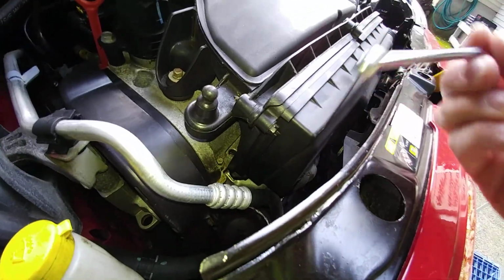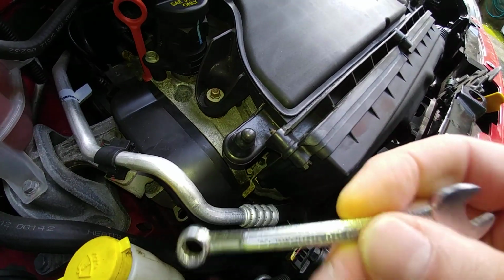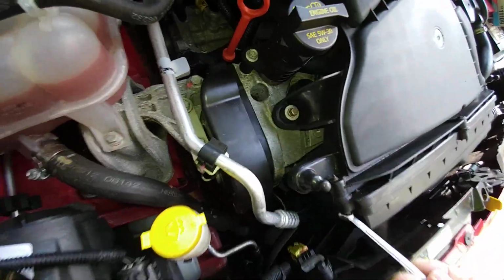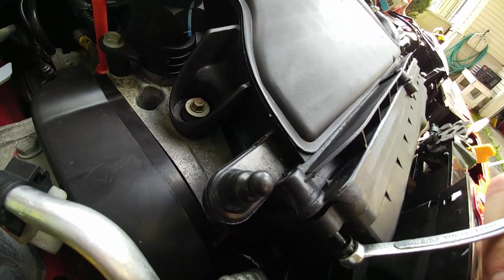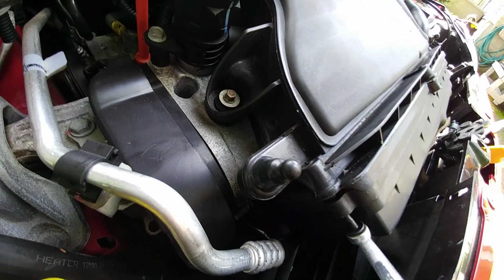All right, so I just learned something. The right angle screwdriver I was using doesn't provide enough torque to turn this last screw, so I had to go and get a 5/16 wrench to get this off. Oops. Oh my goodness. It's gone. It's gone forever. Oh god. All right, that only took 2 seconds to get that wrench back. Okay, let's undo this last screw here. It's going to take a little bit of time, but at least it's working. All right, we are getting near the end of undoing this bolt, and as soon as this is undone, we can open up the filter box and see the filter.